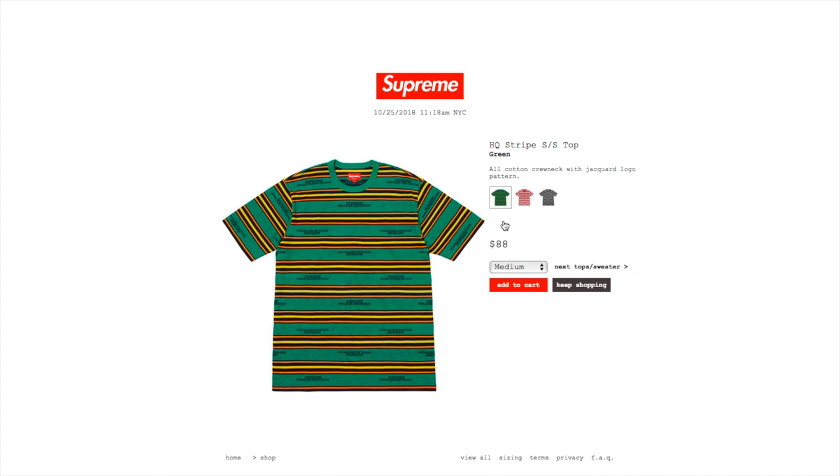Let's go ahead and then move on to this HQ stripe short sleeve top. This is the green color for $88. It's quite expensive for $88 for a tee. And this one, it is still available, medium, large, and extra large for the green color. This is all cotton crew neck with the jacquard logo pattern.